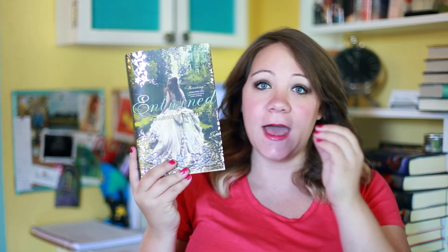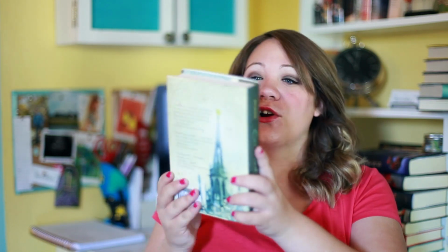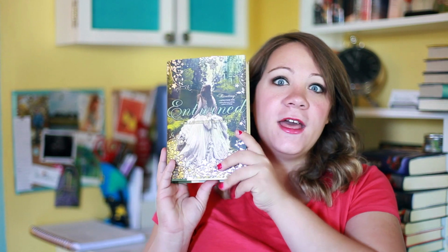I really like covers that embody the book. If you guys know, this is like a take on the 12 dancing princesses. Don't quote me on that, but it's a fairy tale retelling, so the cover definitely matches with the story, and I adore that. And I just love all the intricate details that go into this, from the spine to the calligraphy almost, and it's a very beautiful cover, and that's why it's on this top 10, because it's just so beautiful.